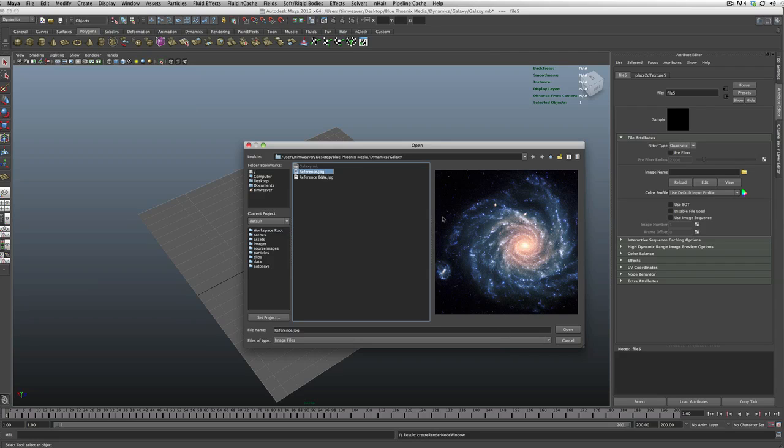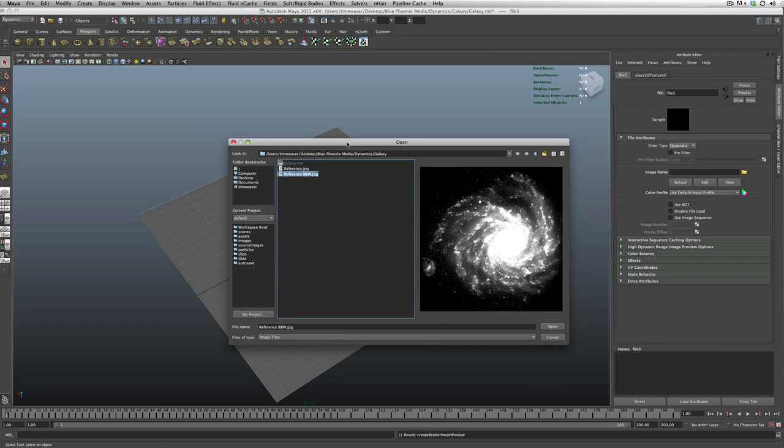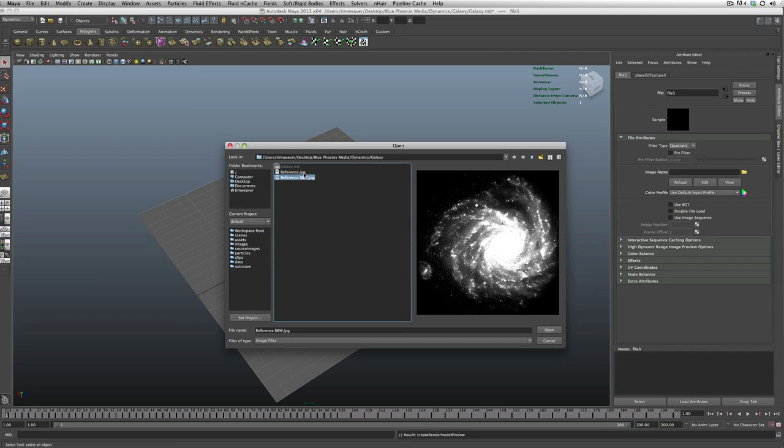We would have particles everywhere, and it would look like a jumbled mesh, and it wouldn't look very good. Whereas this picture is highly contrasted. Maya can see where the particles are and where they're not, and put the majority of the particles in the right places. So it's better to have a highly contrasted black and white image when you're doing this type of effect, where Maya needs to extrapolate where the particles need to be positioned.